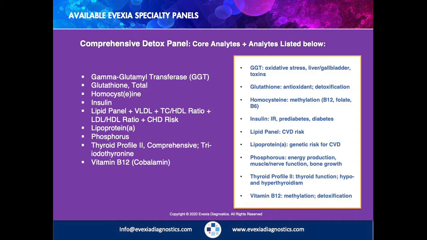Next is triglycerides, and that's a measurement of all the triglycerides in the lipoprotein particles. And as you probably know, a high level of triglycerides in the blood is associated with an increased risk of developing cardiovascular disease. Now, having said that, the next analyte down is known as lipoprotein A. Now, what that is, a lipoprotein that consists of a low-density lipoprotein, but also has another protein attached to it called apolipoprotein A.